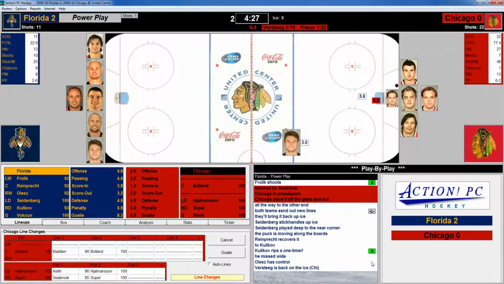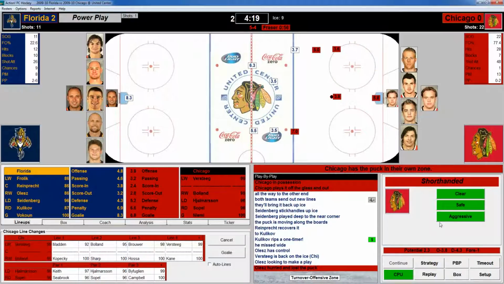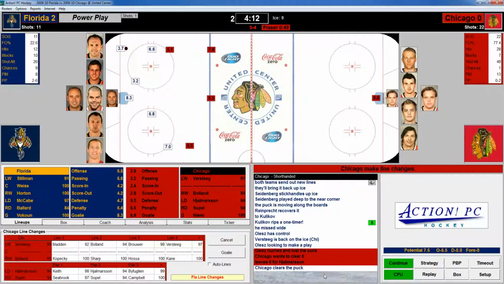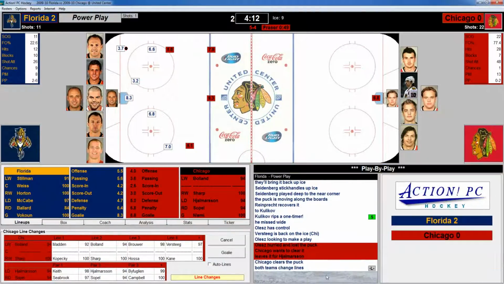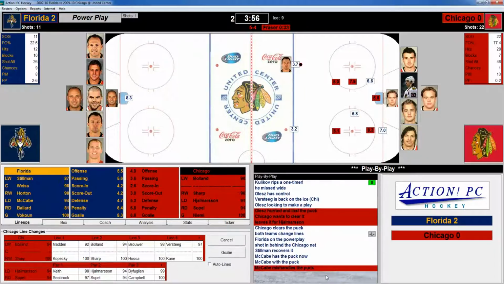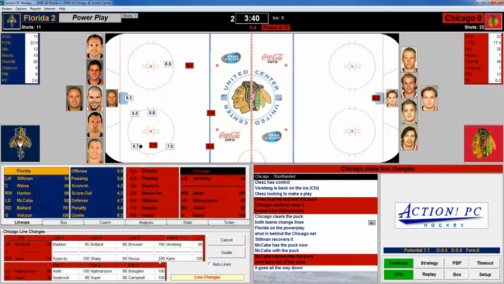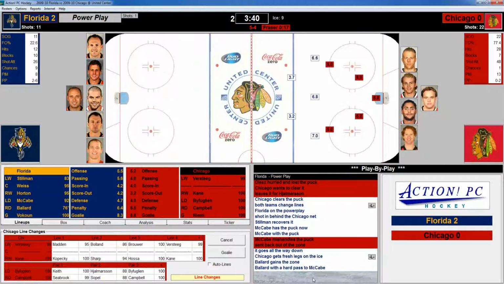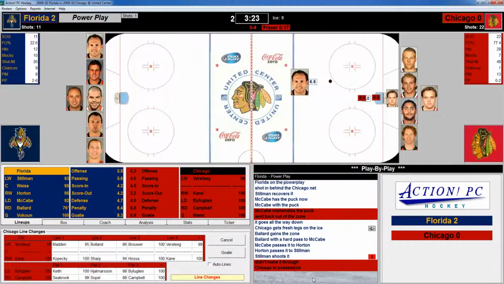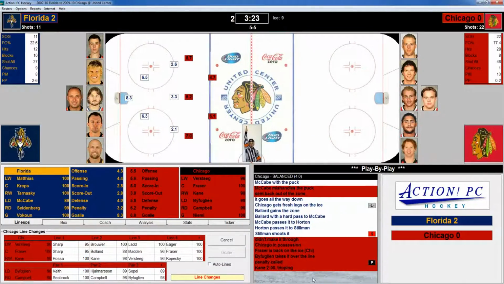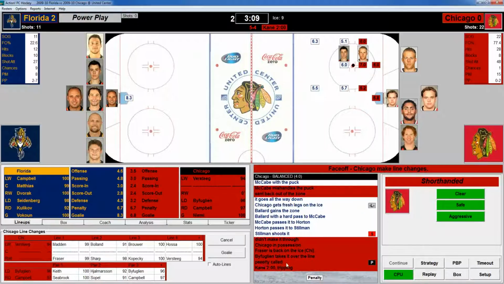Oh, 18 seconds left. Then it'll be a 5-on-4. Oh, another green shot. Clear it. Alright, good. Continue. And safe. And switch players. Alright, we killed off the 5-on-3. And what happened? They called another penalty on us. You gotta be kidding me. Oh my gosh, we can't get anything going today.